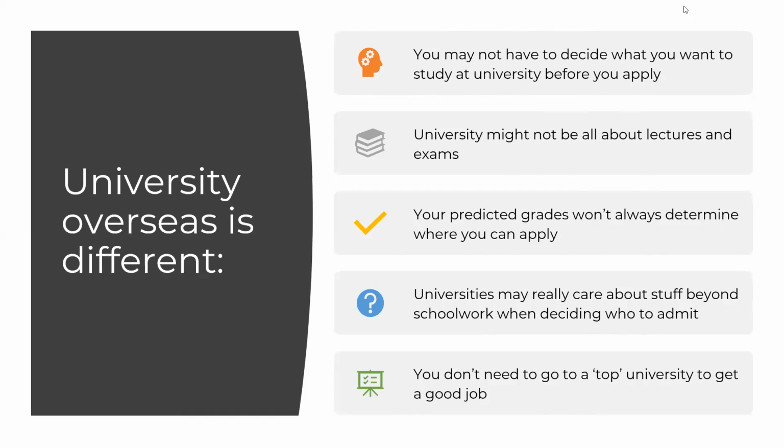Another point to bear in mind is that some of the university systems I'll be discussing may really, really care about things beyond your schoolwork when deciding who to admit to that university. Again, in the UK context, when you're looking at your UCAS statement, it's a relatively small component of that piece of writing which is going to talk about things that aren't to do with academics. In European university systems, it could be very commonly the case that you're going to write a lot about things that aren't to do with academics. And at some of the university systems I will delve into, the other things that you can bring to an application beyond your schoolwork are going to be the key factors as to whether you are admitted or not.